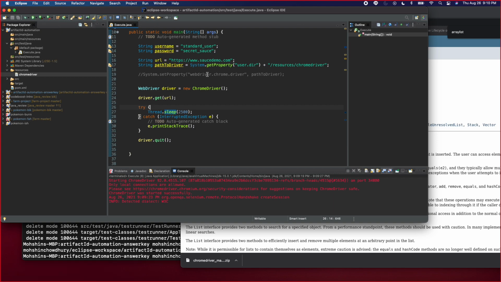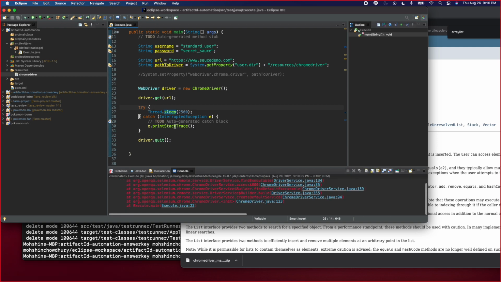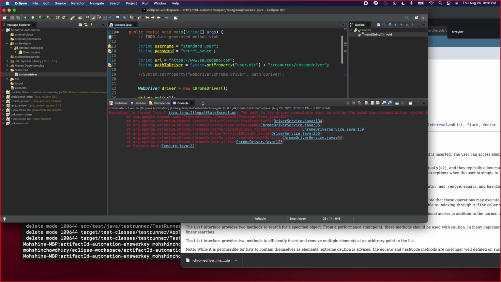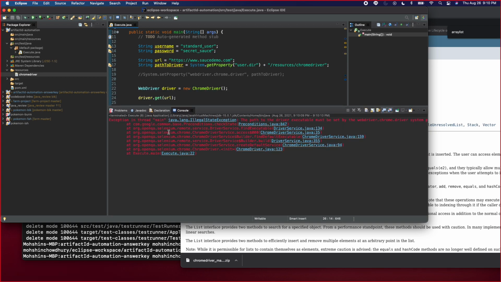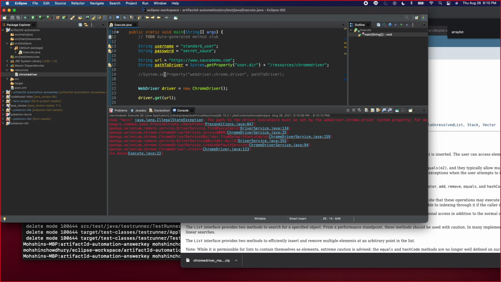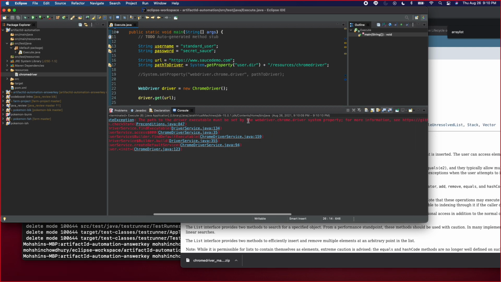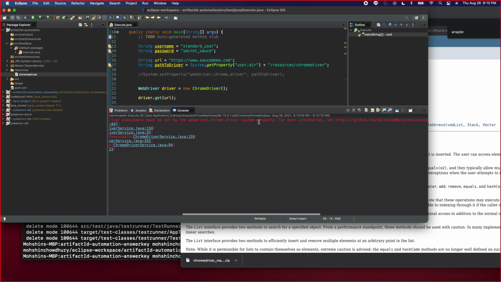I just want to show you guys why I went through this. It's important. I usually forget to do it when I'm automating. That's why I'm going to go over and over it. Now just hit run. And right away you'll get an error, but let's actually read the error so you understand what just happened. A lot of times you want to read the error just to get familiar with it. So: exception in thread main, illegal state exception, meaning the state of, in this case, the operating system. It didn't have this key to look for. The path to the driver executable must be set by the webdriver.chrome.driver system property.